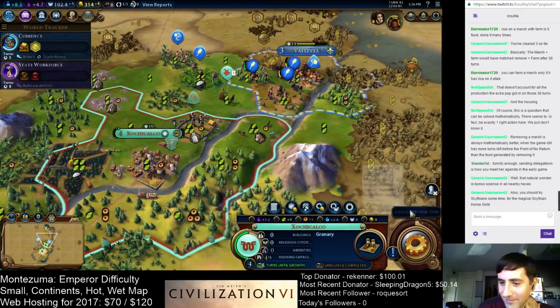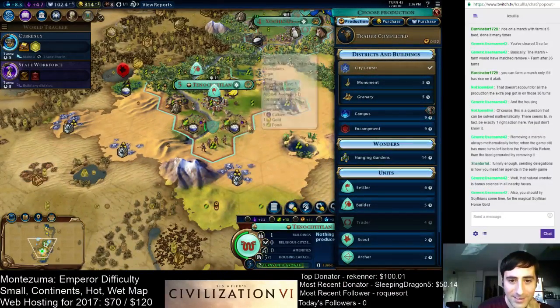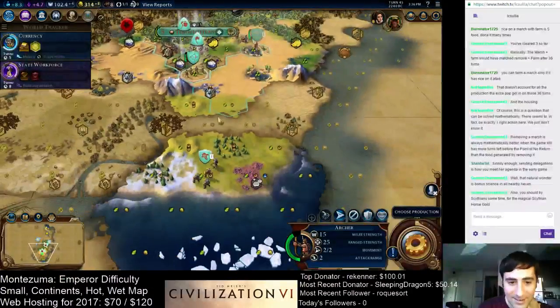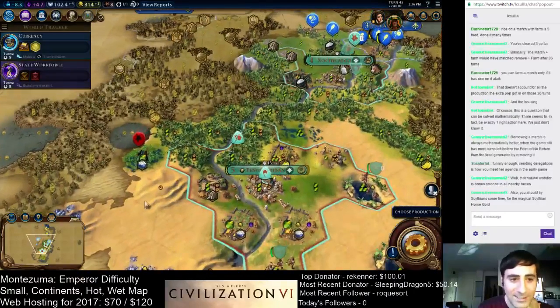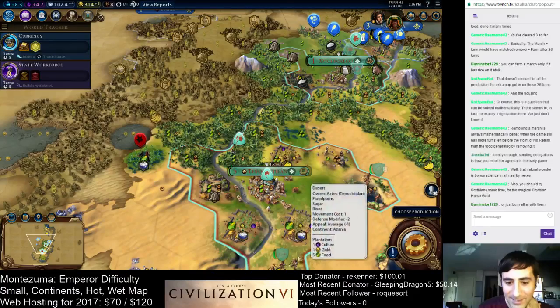The magical Scythian horse gold is very clearly not the way the game is supposed to work. So it's definitely going to be patched out of the game, like for sure. So the notion of just building units and then disbanding them endlessly is not that interesting to me.